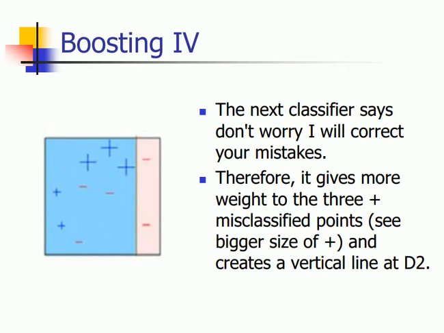Anything left of this point, that is D2, is positive and anything right of that is negative. However, even in this case I have 3 negative samples being classified as positive samples. So again this is a misclassification that we have to deal with.